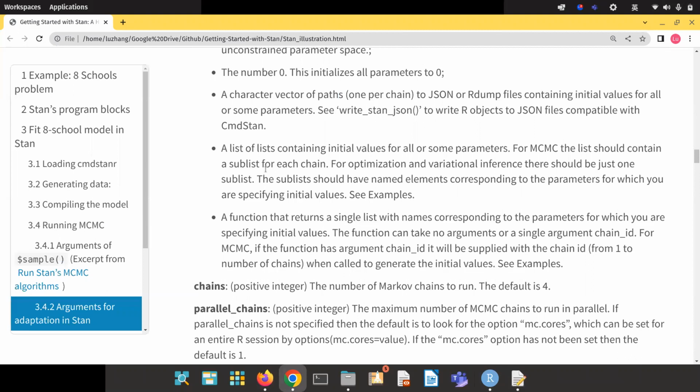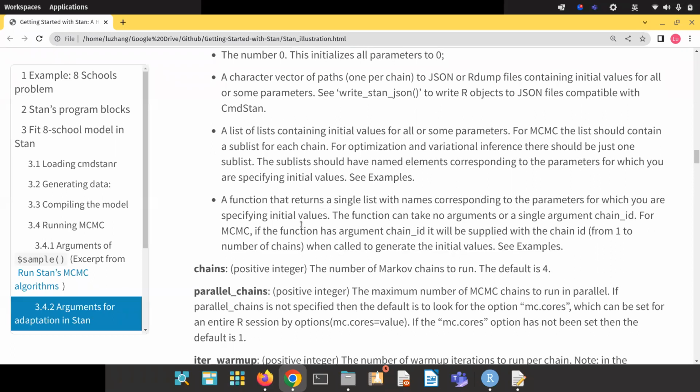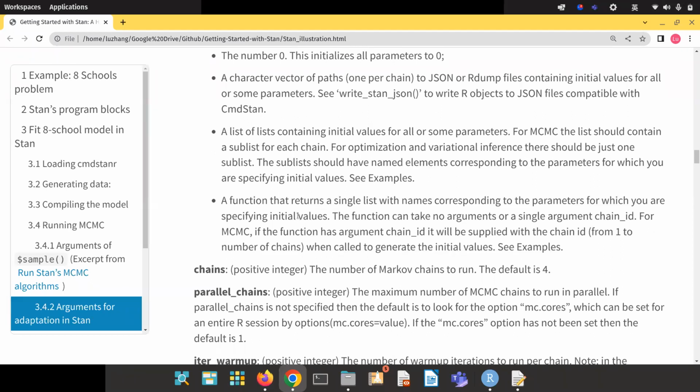Similar to data, we can also pass a list of lists that contains the initial values for all or some of the parameters. And it's also possible to pass a function that can generate the initial values for part of the parameters.